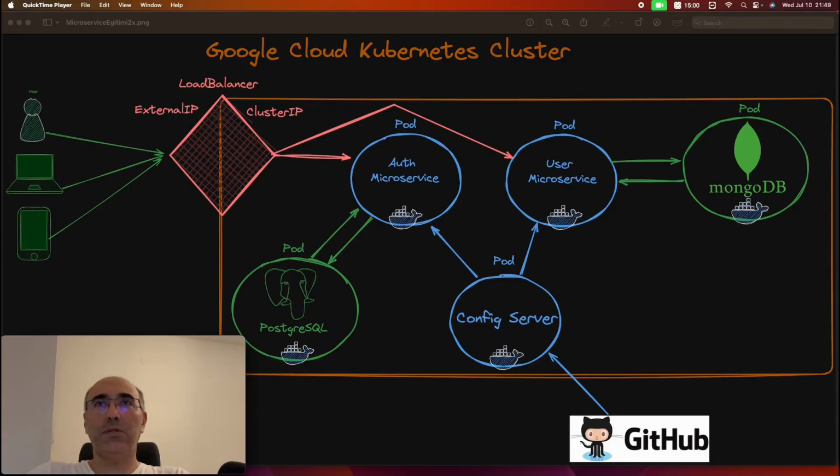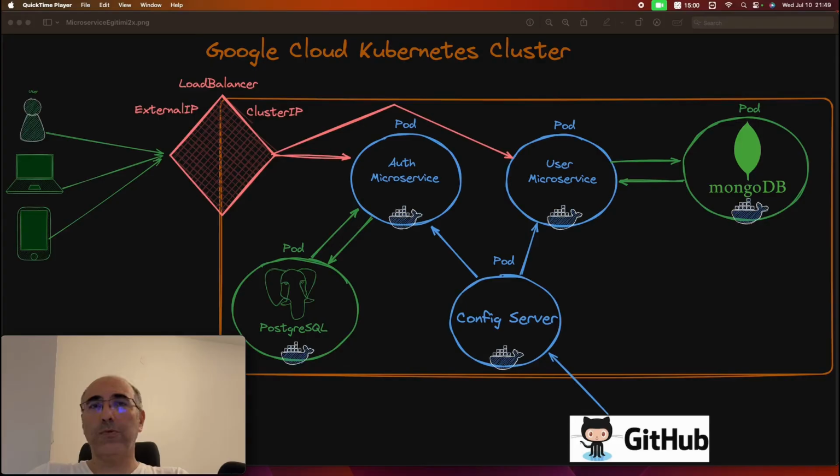It will be a microservices framework, with microservices organized as modules inside. The configurations of these microservices, the config server, and the config server will pull the basic config information from GitHub, and based on this, our auth service and user service will fetch the necessary application information from the config server when they first start up. Each microservice will have its own database. In the auth service, there will be a relational database, and in the user service, there will be a NoSQL database, friends. This is how we will set up the system.